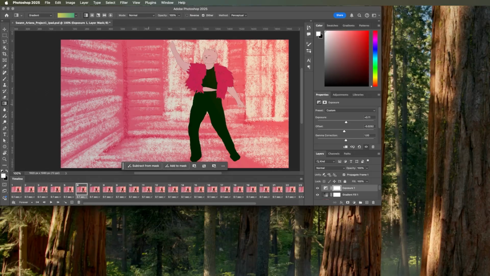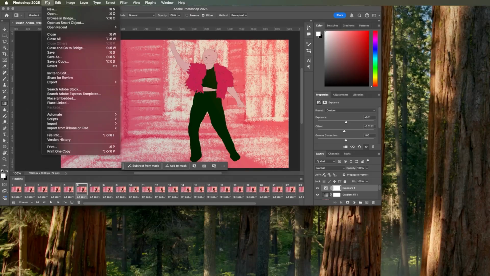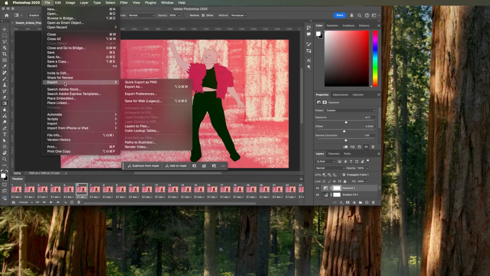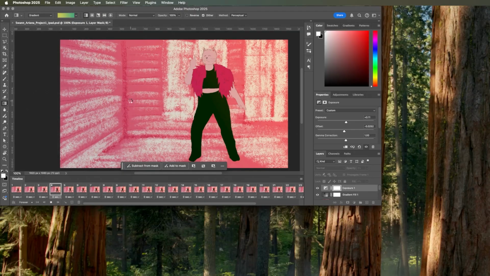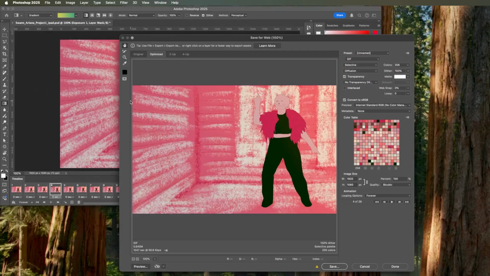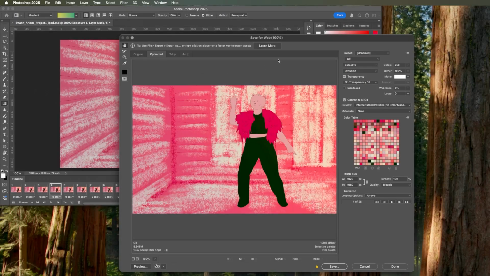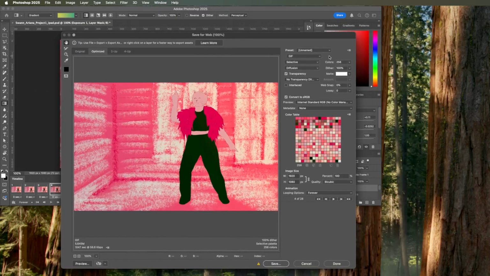Let's get into it. So first thing you're going to do is go to File, File Export, Save for Web Legacy. All right, this comes up now with my little flyout panel. Just want to make sure everything is as I hoped it would be, so I'm going to make sure it's looping. And I'm going to make this a little bit smaller just so it's not quite so obnoxious when we upload it into Canvas.